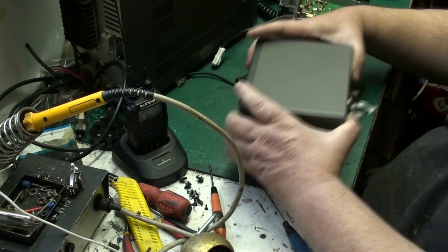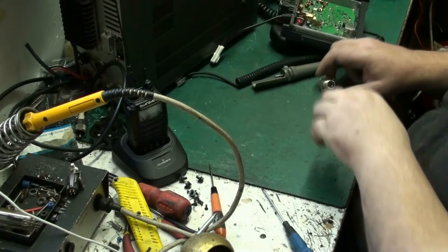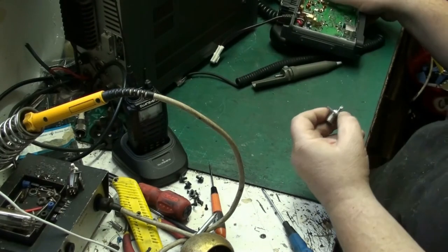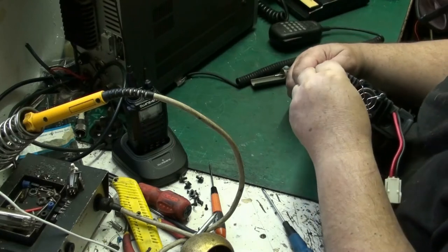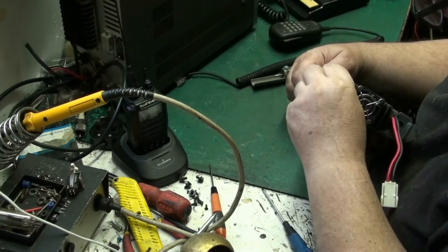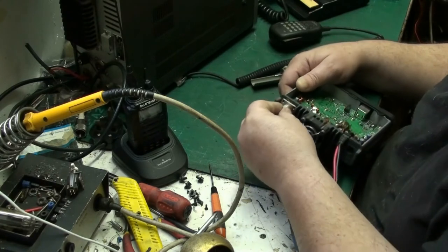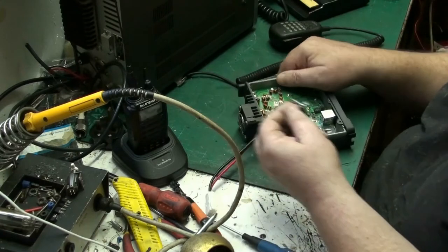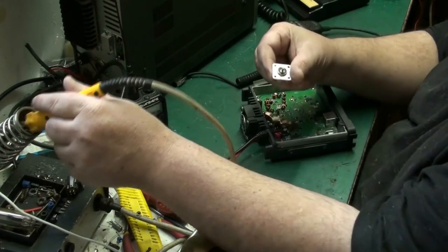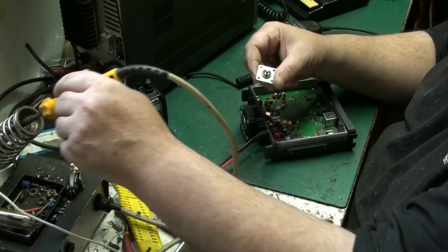Put the top back on there. Pop that book back on top of that. Now let's see how we do for our fitting of this. I'm hoping it's going to be a part that just drops straight on, but I've got a feeling it ain't, because the holes are in different places. I mean, the part does fit. Let's clean all this dirty solder off. The part itself does fit.